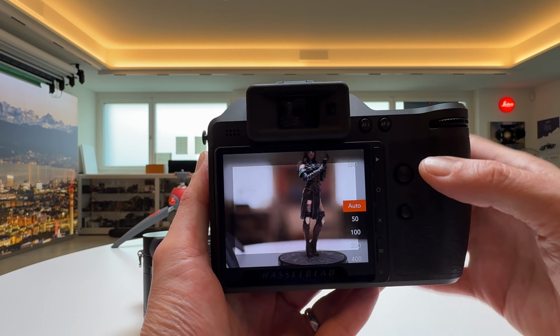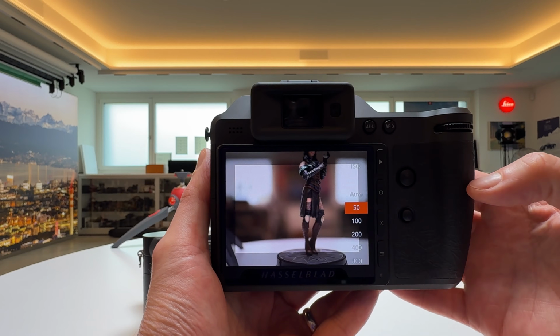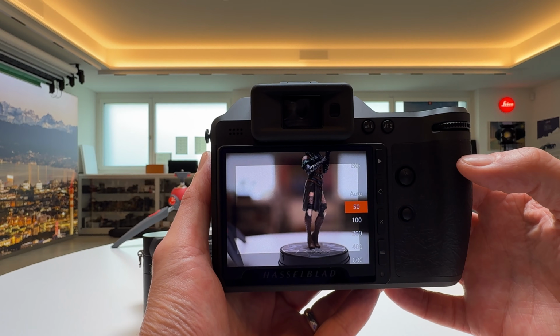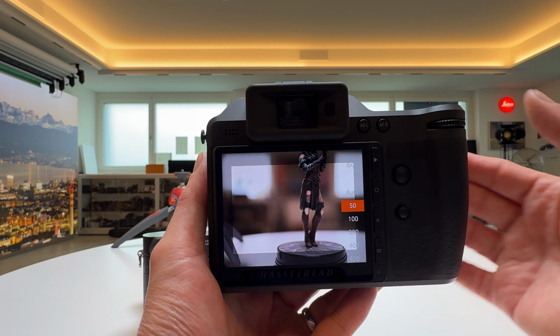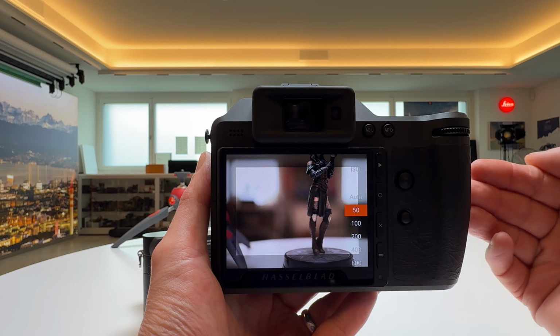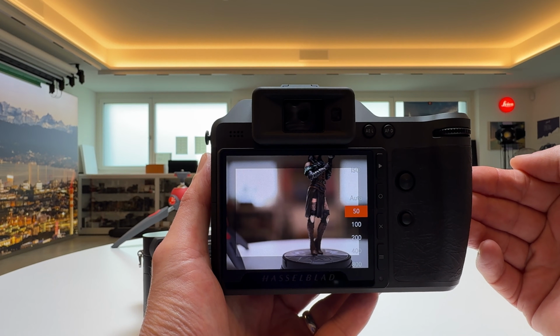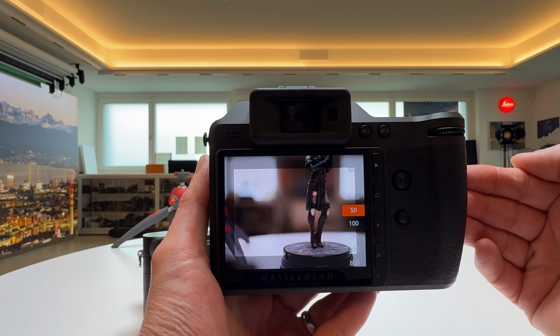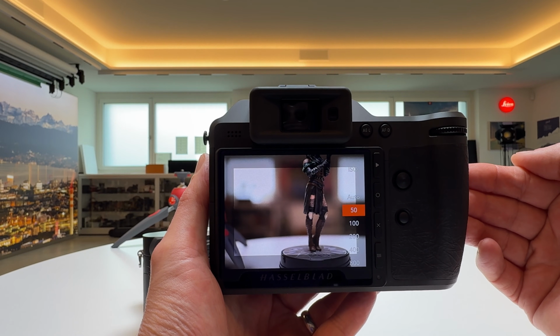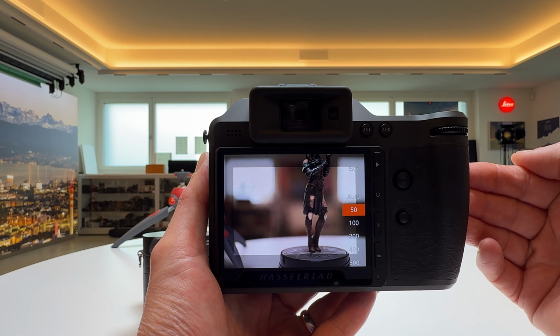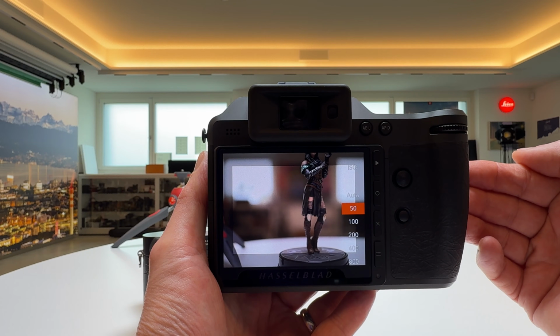And if I tap here on the ISO button, you see the lowest setting on ISO I can choose on the Hasselblad is an ISO of 50, which is also the base or native ISO of the Hasselblad X2D Mark II. On the X2D, it used to be 64. Now Hasselblad pushed the boundary a bit and says 50 is the base or native ISO.